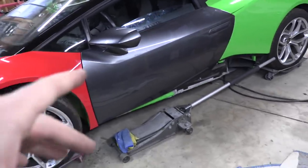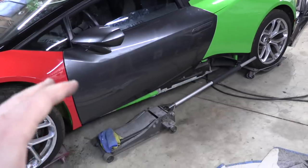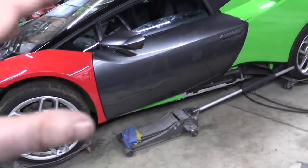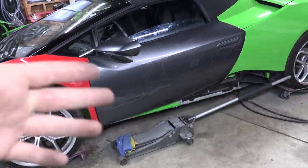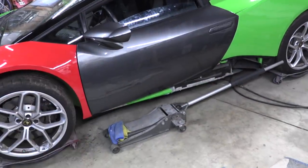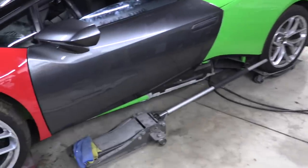Next, we're gonna go ahead and try and install what we can of the side skirt. Now, I'm not 100% sure that we're gonna be able to install it because there are some parts that I've ordered in that I think we're gonna need, but we'll see if there's enough mounting points here to be able to safely install it and know that it's not gonna fall off during a test drive.